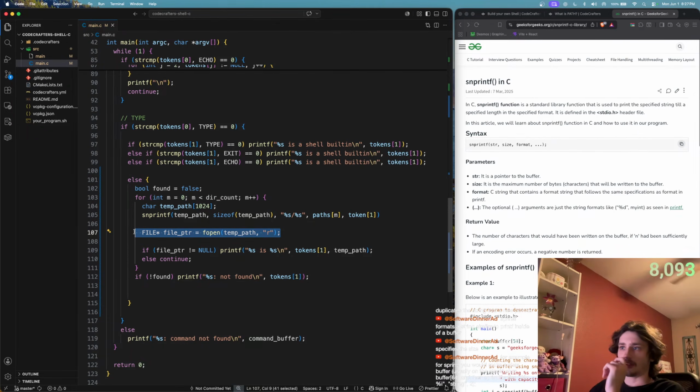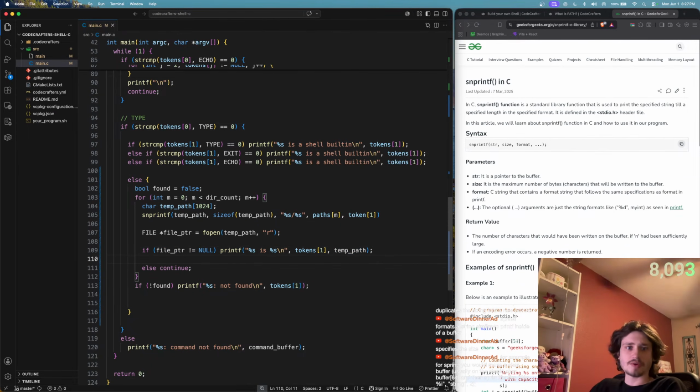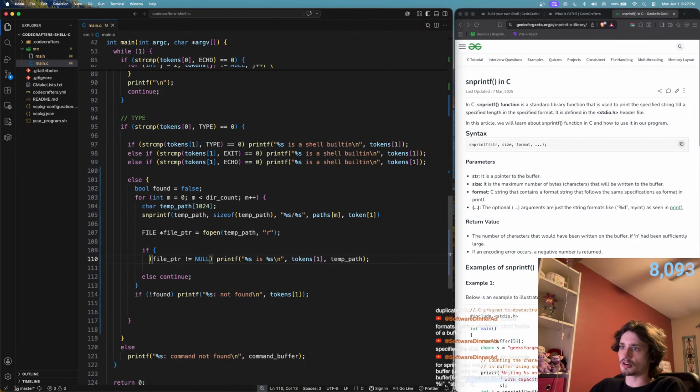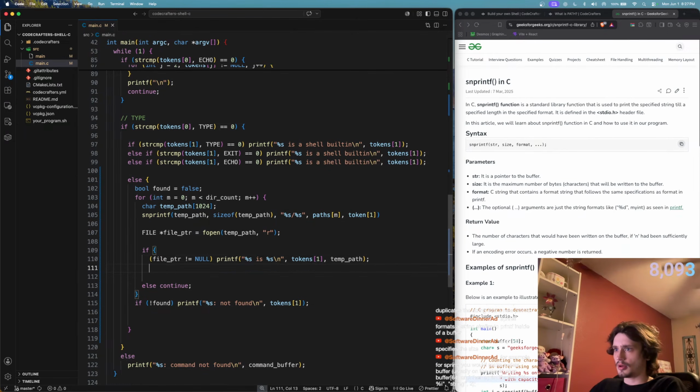We then, if file pointer is null, we do this. But then a key thing we have to do after this, right, that I wasn't anticipating, is we have to close the file. Usually we use the with constructor in Python, but in this case we do fclose. You close the file pointer.